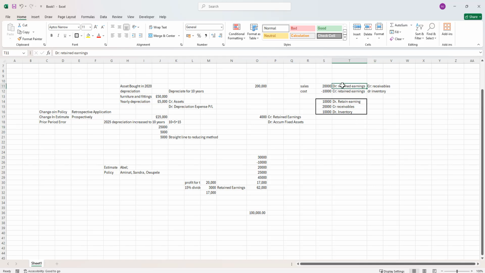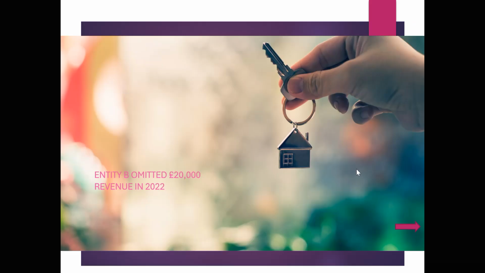Okay, so debit retained earnings, which is P and L side that I've taken to balance sheet already. So debit that's credit receivables, credit is debit receivables. So you see the same thing. Net difference is going to be 10,000 difference, which is this. So just debit is straight shortcut, 20,000 to receivables and then 10,000 to inventory. This is exactly a question that you'll be doing when you're doing group. You must do something like this in your group account in ACCA. So I believe we are all clear with that.